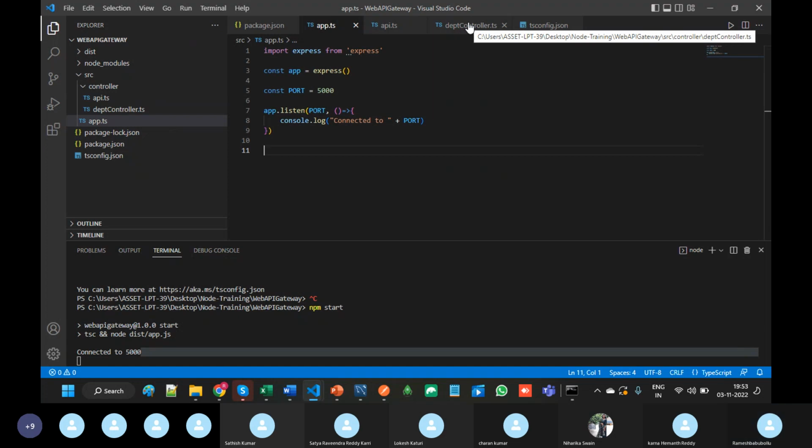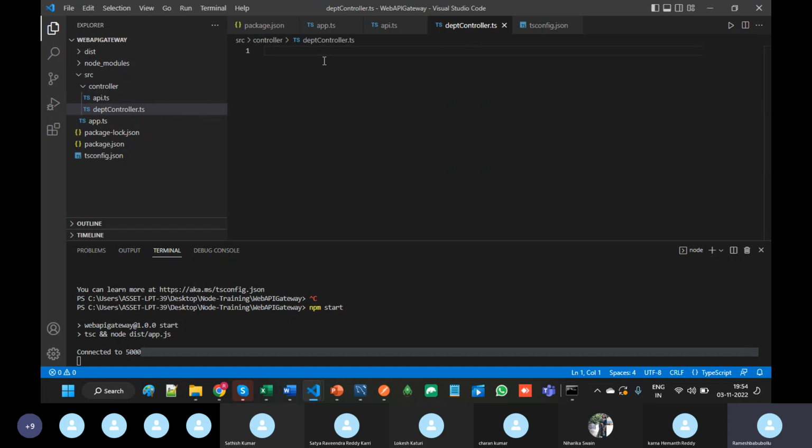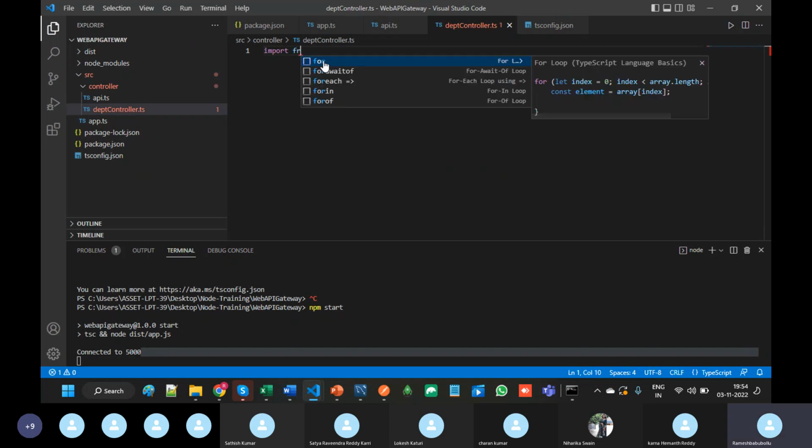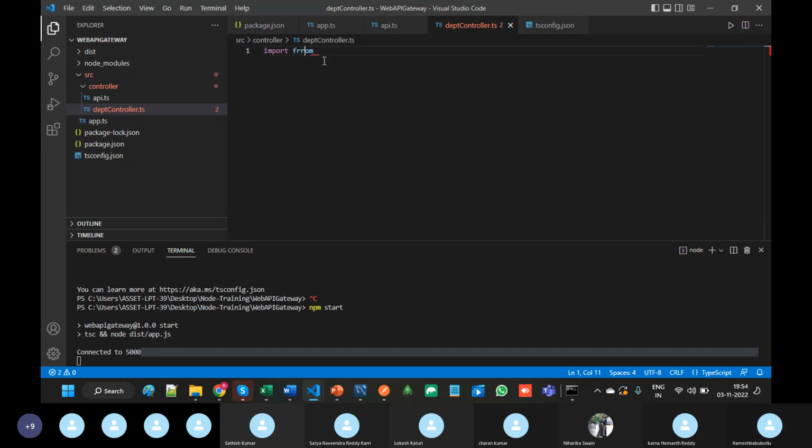Okay, so first of all I am going to department controller and import from express. This is just like revision of routing concept. Okay, observe carefully.